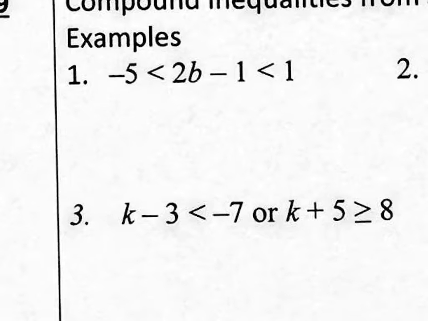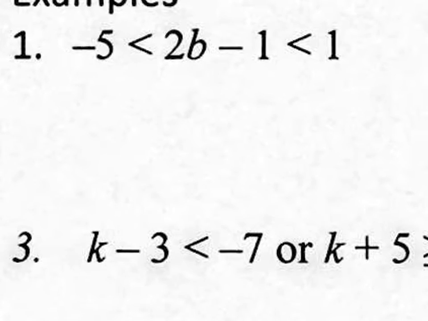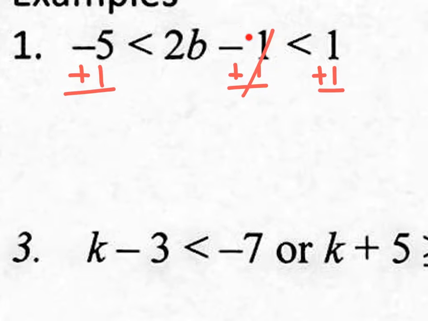Anyway, you want to get b by itself, so let me zoom in a little to have more space. I want to get rid of the minus 1 by going plus 1, cancels, plus 1. Okay, so I also need to do it to the other outside term. So once again, what you do to the middle, you do to both outside sides. So I need to go plus 1 on both sides on the outside. So on the left side, I have a negative 4. I'm going to bring down the inequality, bring down the 2b, bring down the other inequality, and bring down 2.